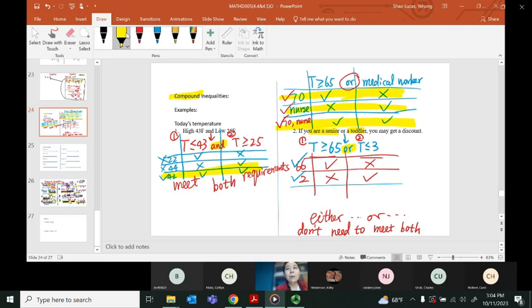Again, like I said, in real life, sometimes we really don't distinguish because we say, okay, you can get a discount if you're a senior or a toddler, right? But when I say if you are a senior and a toddler, it doesn't really make sense, right? You can't say, oh, I am a senior and I am a toddler. So you cannot use and in that. You can only use the word or. So that's the difference between and or.